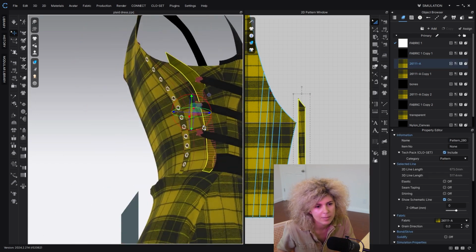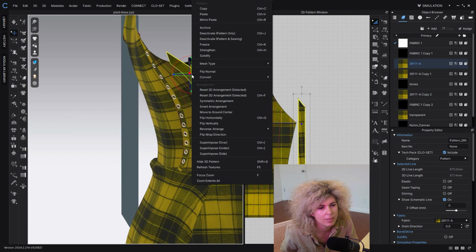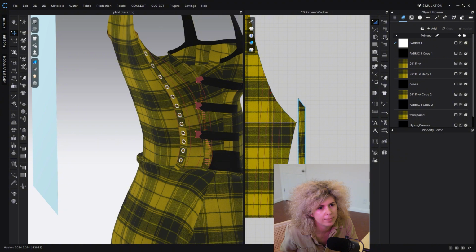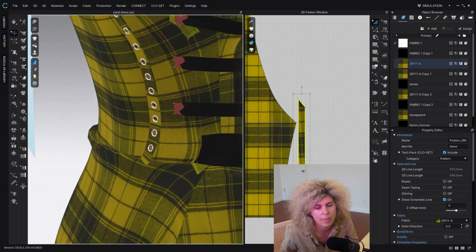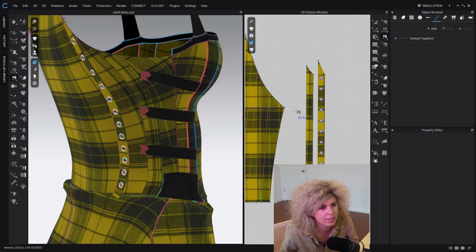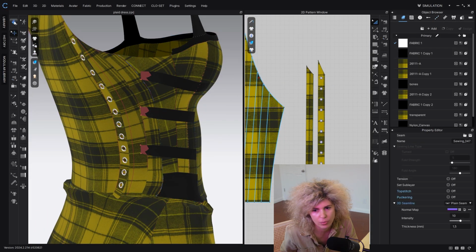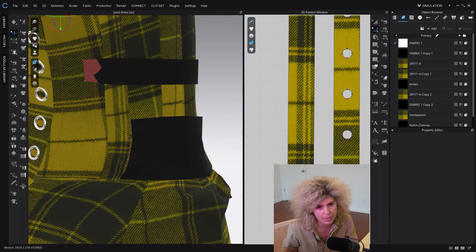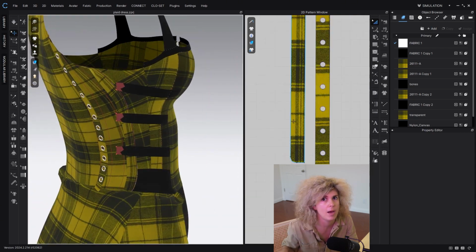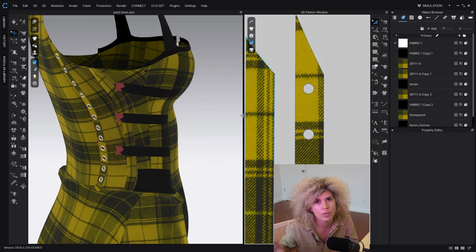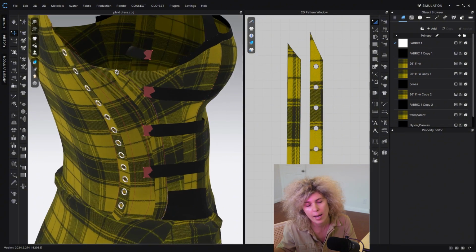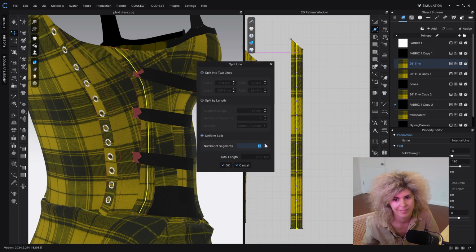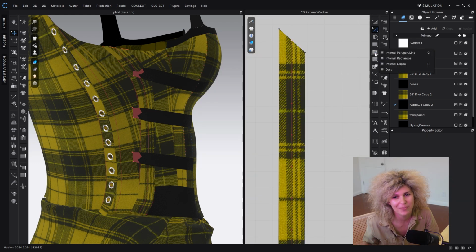Okay. Now we are going to do the same operation for the back as well. So we can just create a panel for the back with the internal lines. You can trace it or cut and sew as you wish. And I'm going to use this for the front panels. Exactly how we did in the back, we'll perform the same action in the front as well, because we will add holes and eyelets on the other side as well. And of course, we have to do this on both sides right now.